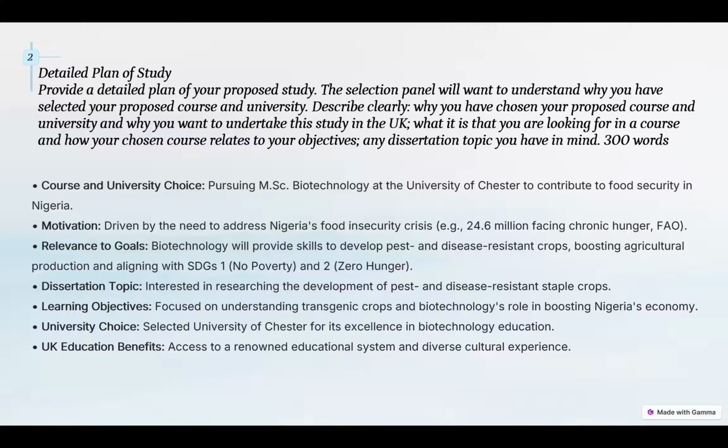And I think for PhD students, you want to include your proposal where you have your background of study, your justification. So in that case, you would want to reach out to maybe a professor that you intend working with, depending on the formats that the school you are willing to apply to already has on ground for PhD students.